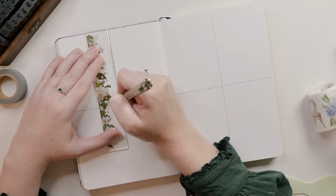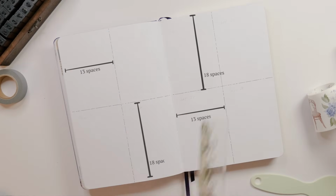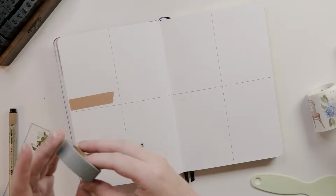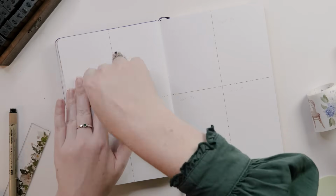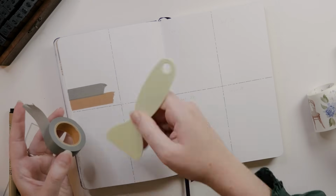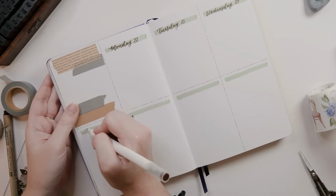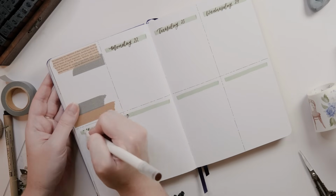Basically with this one, you just divide each page into halves horizontally and vertically, and then you're left with these 8 spaces. You can decorate whichever one of them makes the most sense to you as a space that you should decorate. I'm doing the top left box, but you could do the bottom right one if you wanted to, or a random one that could be really fun. I've seen people include a tiny calendar in this first one too if you like to know where you are in the month. Sorry, we skipped some line drawing and some lettering, but I promise you didn't miss much.